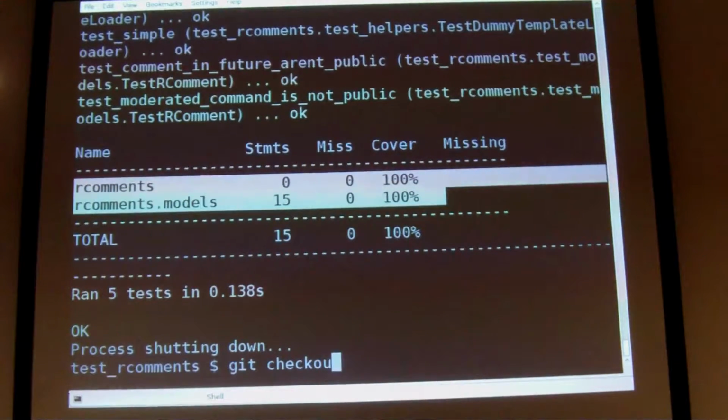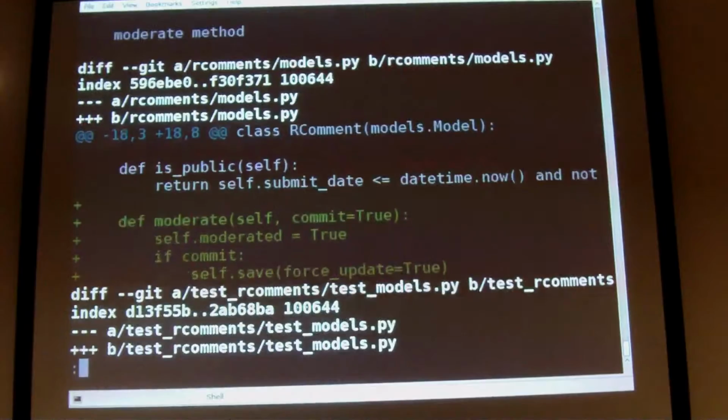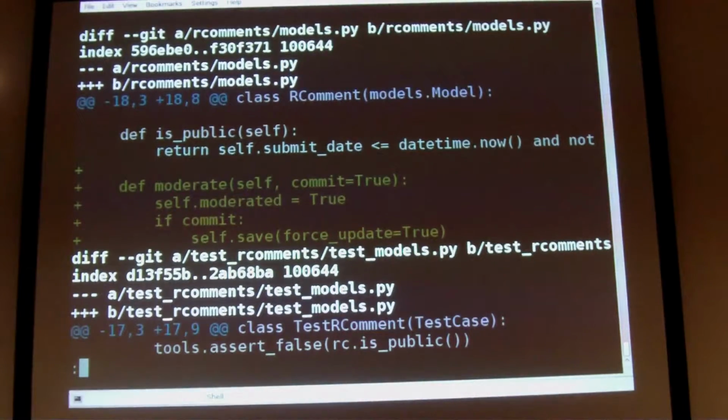So the model alone isn't really that interesting. So let's move on. In this we just added a method to actually change the data. And this is a place for tip number 2. It's perfectly okay to cheat sometimes in the code and add in some hook that will be mostly useful in tests.